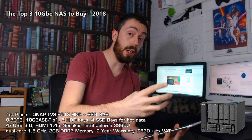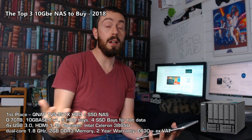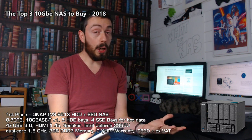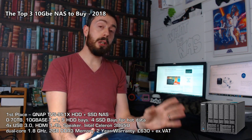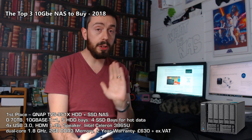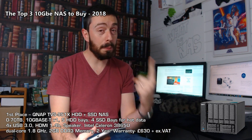It also arrives with an HDMI port on the rear, so you can connect a keyboard and mouse via USB and a monitor, giving you a standalone surveillance solution, standalone media solution via Plex, or even Container Station and Linux Station as a standalone PC — all with 10GbE connectivity thanks to the built-in network switch. It's got 2GB of DDR3 memory upgradeable to 8GB, and the system arrives with two years of manufacturer's warranty. At around £600 without VAT and without hard drives or SSDs, it is a very functional and affordable 10GbE NAS.